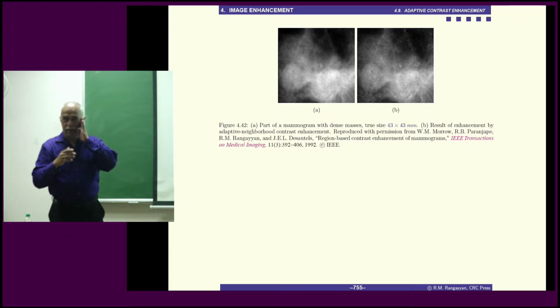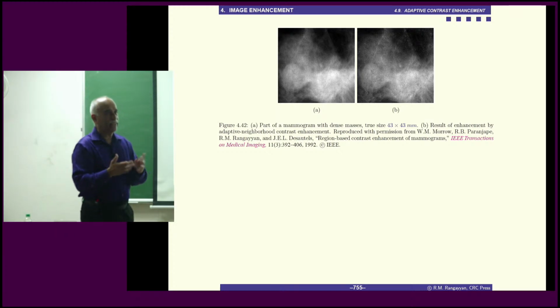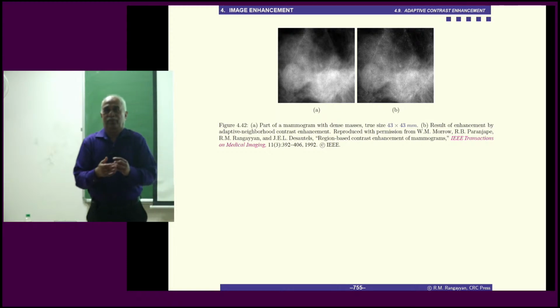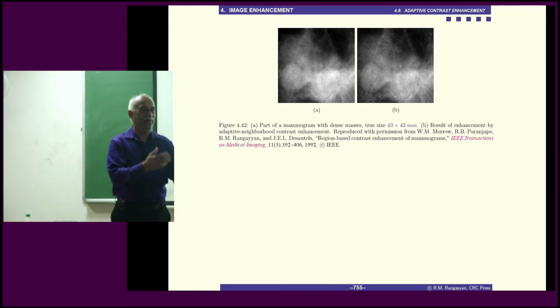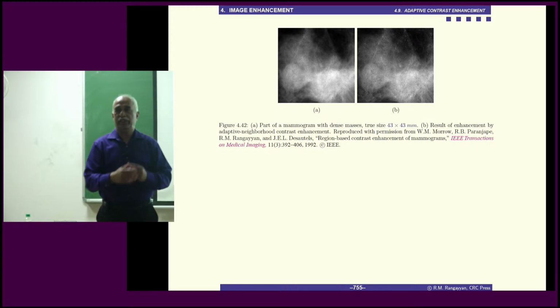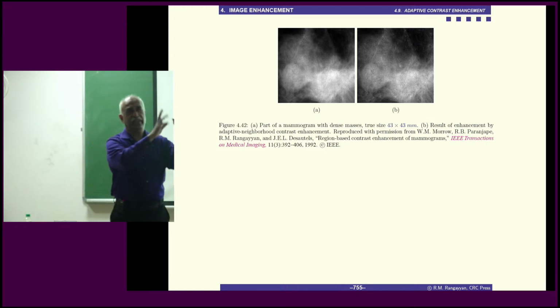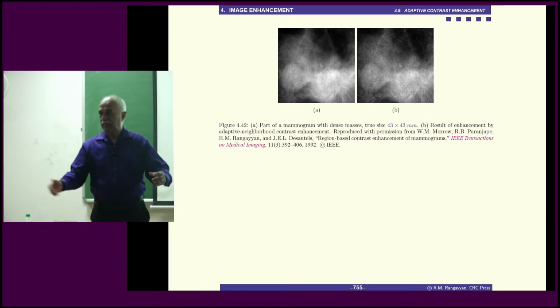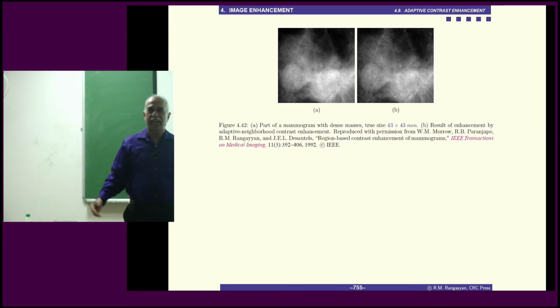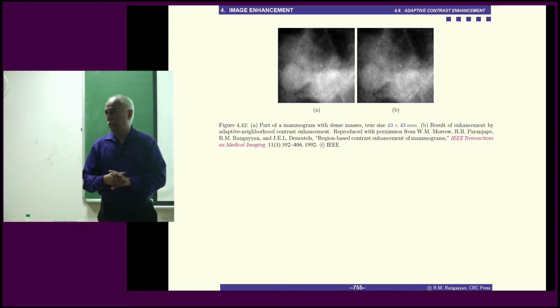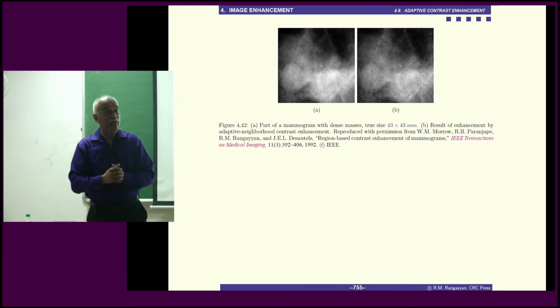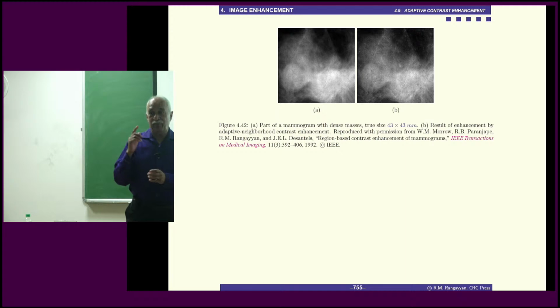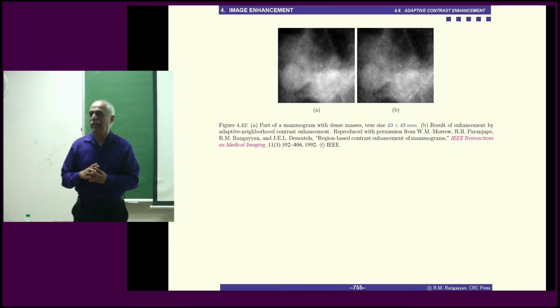When I started working on medical image enhancement, we went and asked radiologists, we know some image processing, would you like us to do something with your images? And we asked, how about chest x-ray images? I said, no, chest x-ray, I can read everything. Images of the extremities, hands, legs. They said, no, all of those is very clear. I don't need your help. How about mammograms? Mammography was new at that time in 1980.